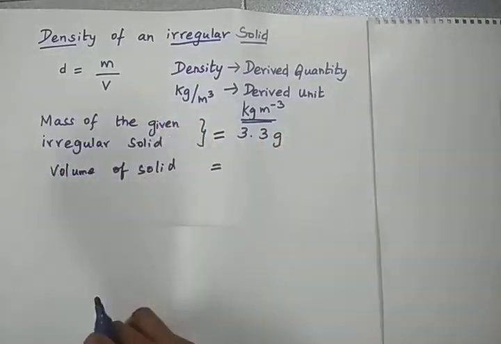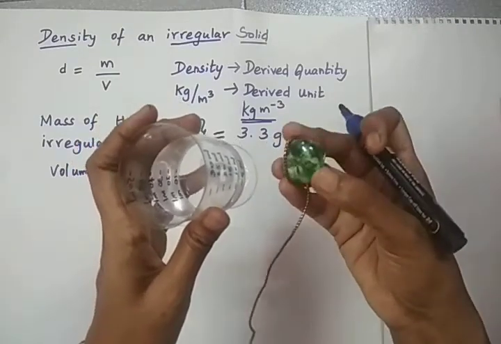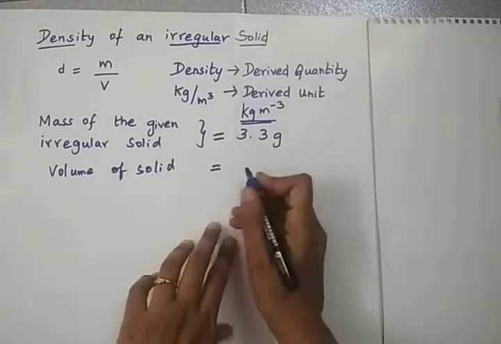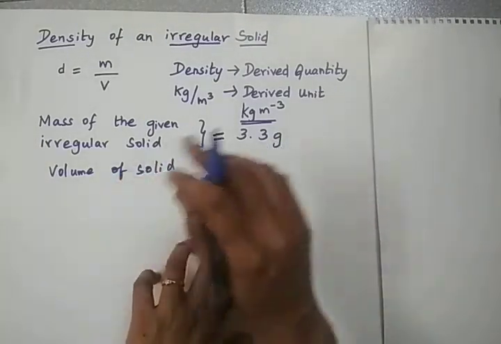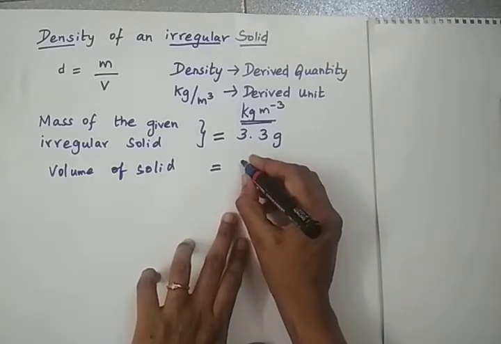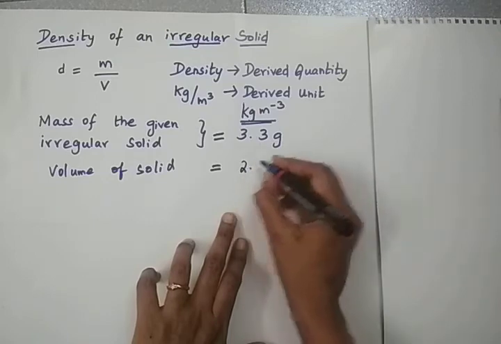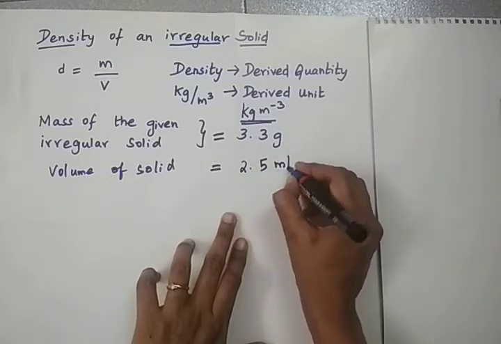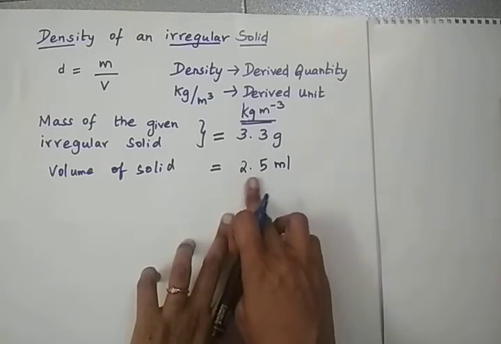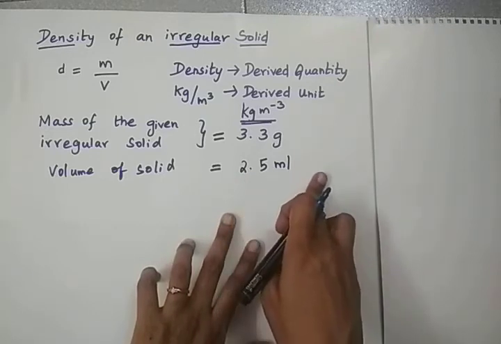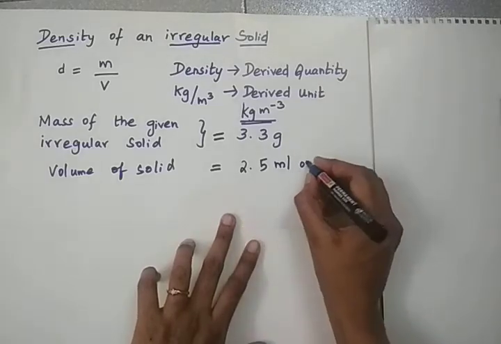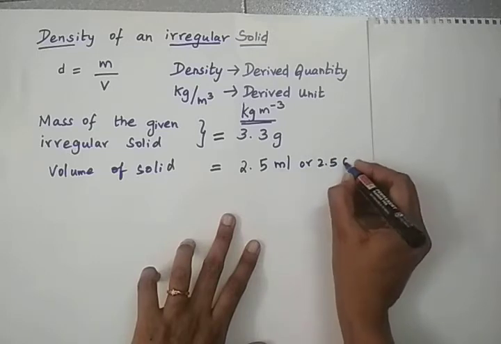Am I right? So now I just found it using this measuring jar and the pebble by tying it with a thread. I've already done it. Now you can even try it at home using some graduated cylinders if you have. And I have found the difference, the increase, as 2.5 ml. So there was an increase of 2.5 ml. So I found the volume of the solid as 2.5 ml or 2.5 cc. Both ml and cc are units which we generally use. So we can just write it as 2.5 cubic centimeters.